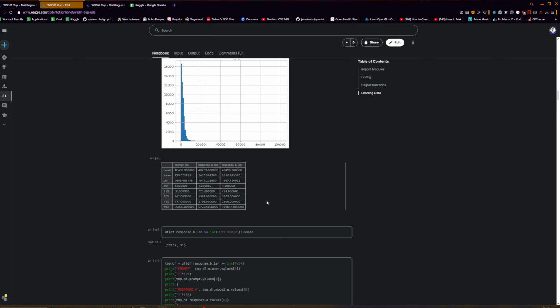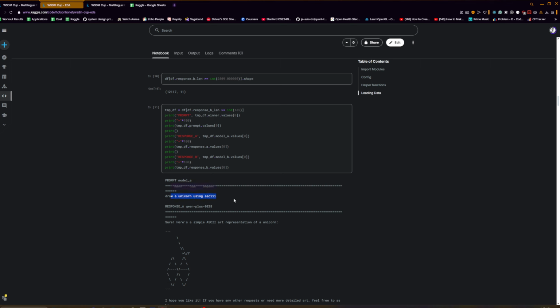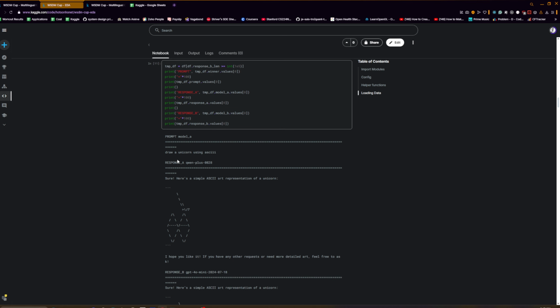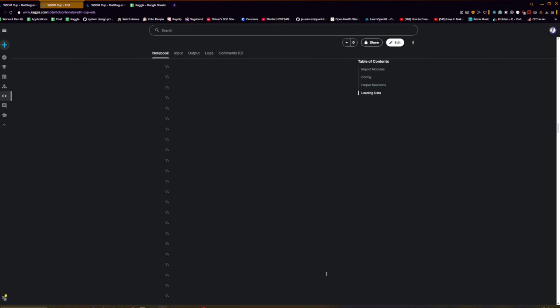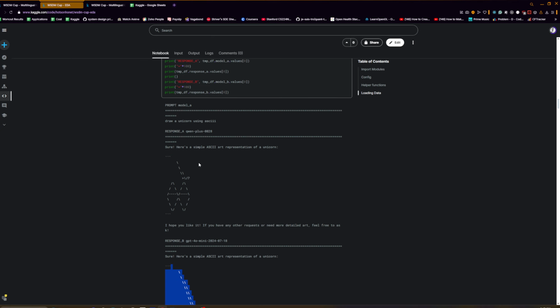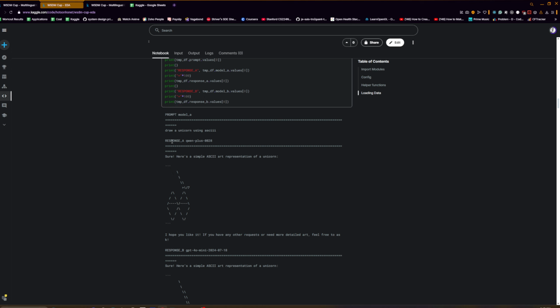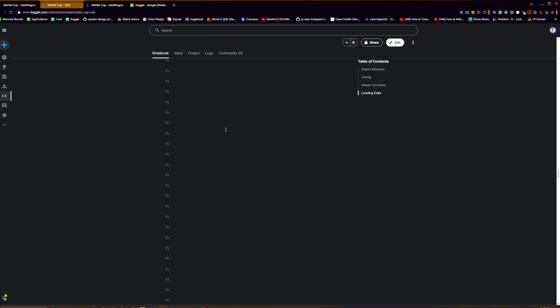And one interesting fact I saw is that the questions are not always descriptive. This 100K one, I was pretty curious what it could be. It's basically someone asking to draw a unicorn using ASCII characters. One of the LLMs was this Qwen Plus 0828, and it drew this diagram, whereas when they asked the same question to GPT-4o mini, it drew something very random. I'm not able to think how it is a unicorn. And here, if you see, the winner is model A, this Qwen Plus 0828. So it's pretty interesting stuff going around.